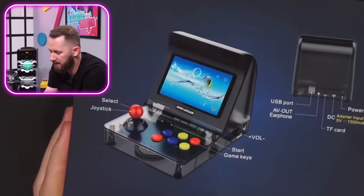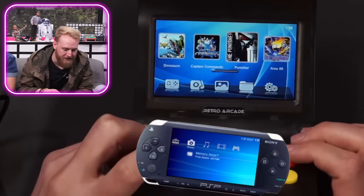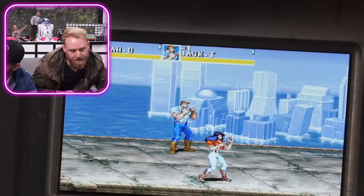Yeah. Would you look at that? Now think about what you did. Dude, this looks like it's clear. Yeah, it actually does. Dude, they are trying to mimic the PlayStation. Yeah, that's definitely the old PSP format. Oh, it's a fighting game. Oh, dude, we're working together. Oh, this is a co-op? Wait. Oh, I wanted to beat you up, dude.